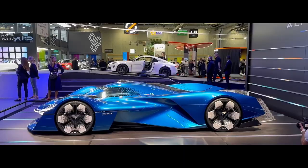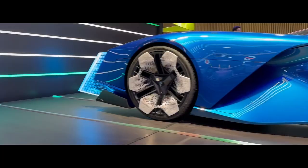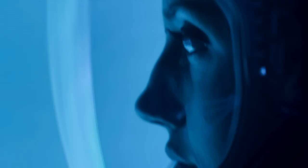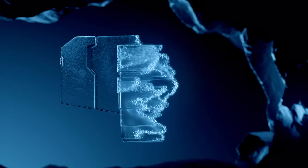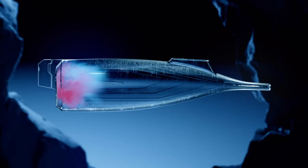The car's interior is just as futuristic as its exterior. The steering wheel is designed to mimic those used in Formula One and LMP1 races, and the cabin is transparent with a bluish tint and helmet shape. Additionally, the Alpenglo features snowflake-shaped rims. Renault Alpine has stated that the Alpenglo is a hint at what Alpine cars will be like in the future and its vision for motorsports moving forward, though it is not expected to be produced.